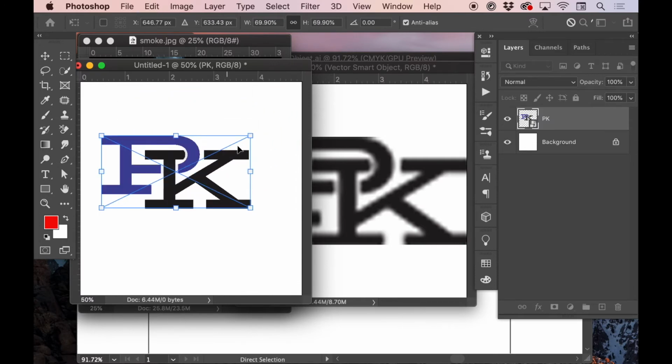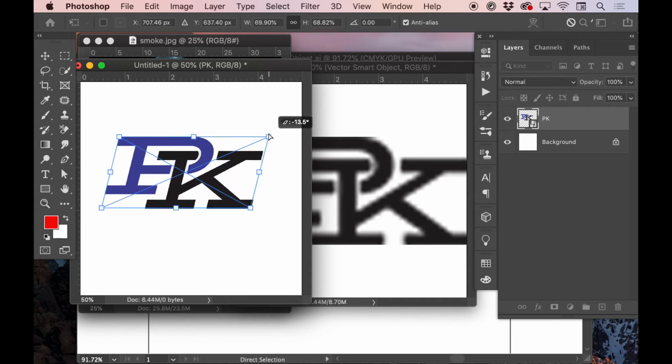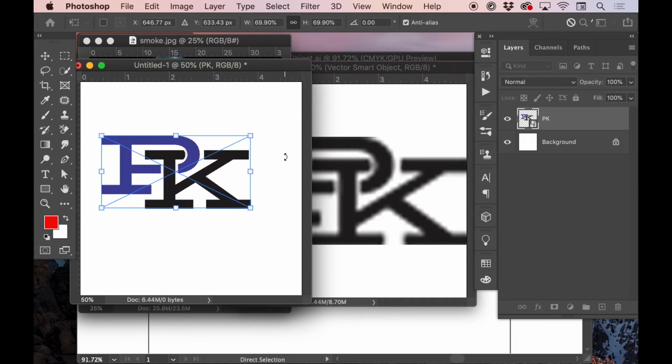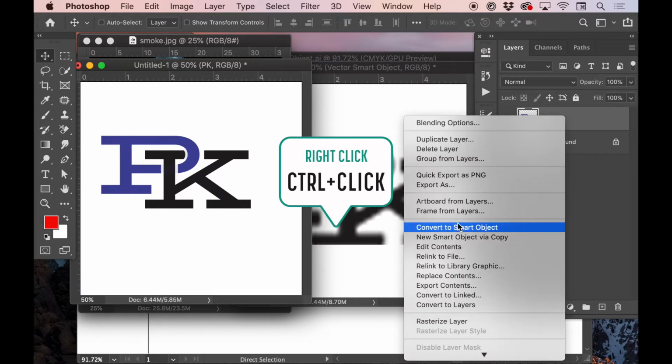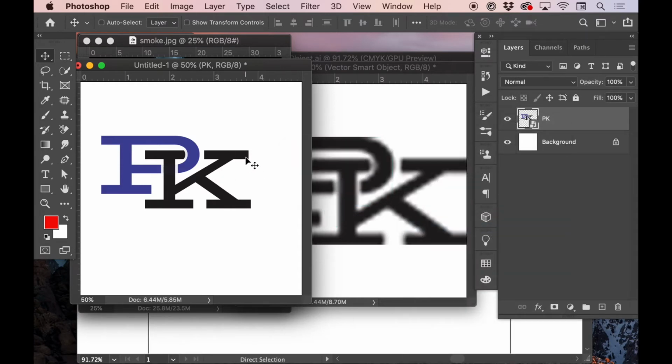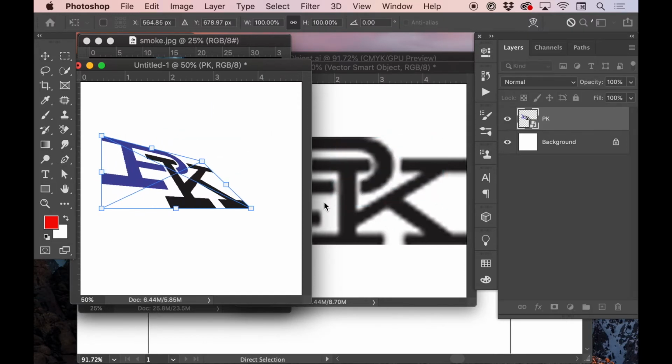But if I go to try to click and distort any corner, click, hold, and then Command, it still only skews it. It won't distort it from that point. But if I convert this into another smart object within this, so even though this is a vector smart object, I'm going to hold control and click on this layer, or right click and convert to smart object again. And now it's what we refer to as a nested smart object. So when I hit Command T here, now I can warp this just like any other image smart object.